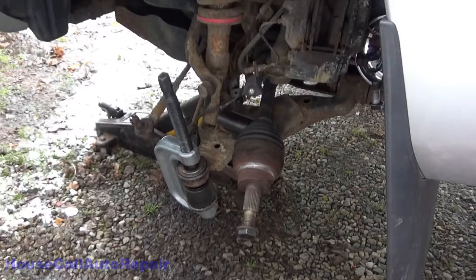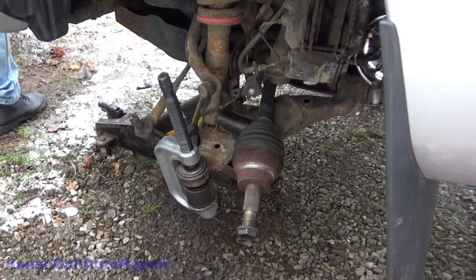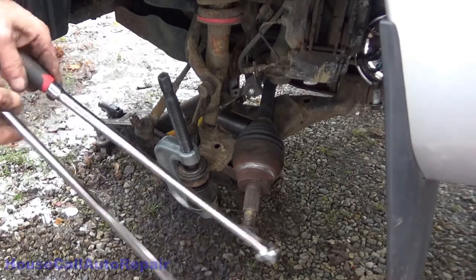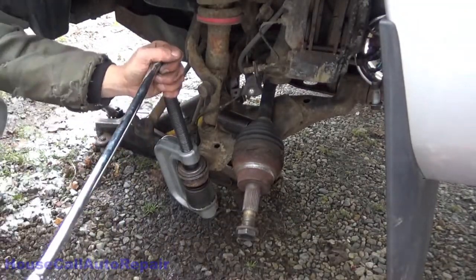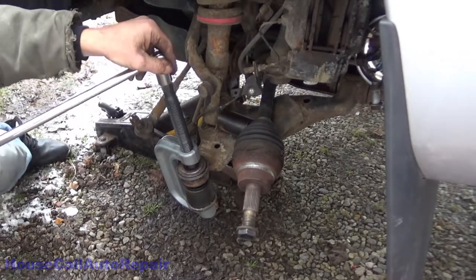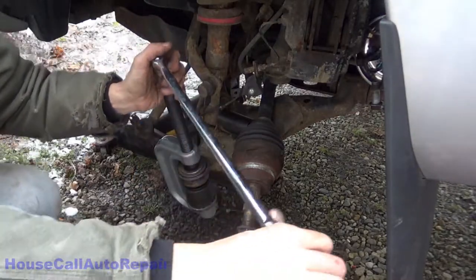Now, let's see if we can break my brand new breaker bar. Yeah, that would be, you bet, down there. Now, whichever one of these is longer, I'm going to use. The Pittsburgh is longer. Let's see if Harbor Freight holds up. Might as well use the older one. All right, that definitely feels like I've got it bottomed out against that adapter. Because I don't think.